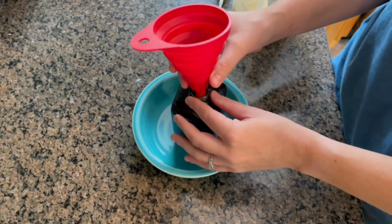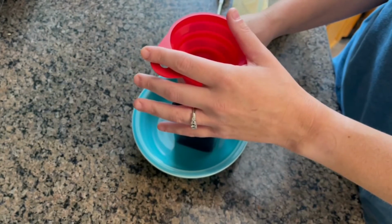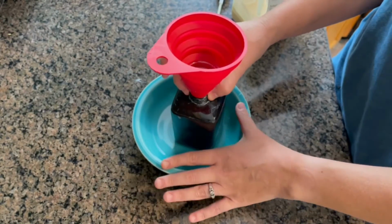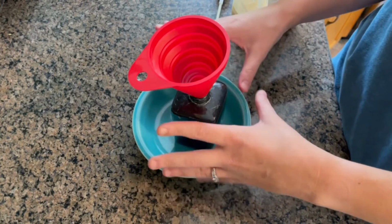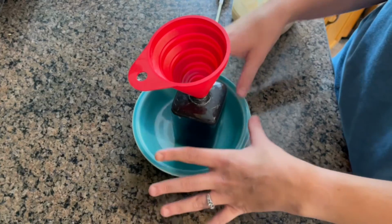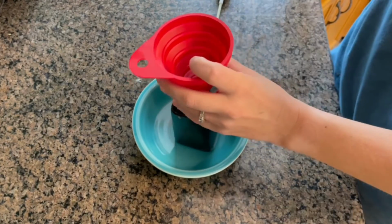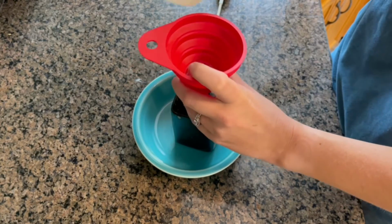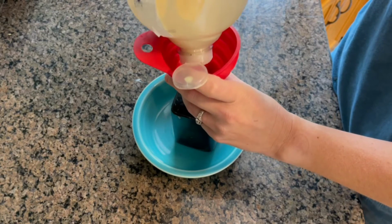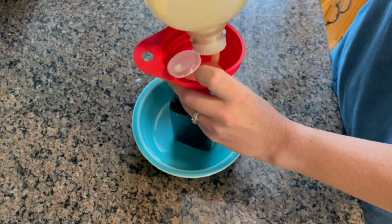To prevent this, I do hook my finger over the edge of the funnel, which you'll see in just a second, to kind of feel how much of the liquid is inside the funnel. Some of those thicker soaps and such can take a while to drain through those small spouts. So I'll hook my finger over the edge of the funnel to really get an idea of how full the funnel is, and then I'll lift the dispenser to kind of gauge how full the dispenser is.